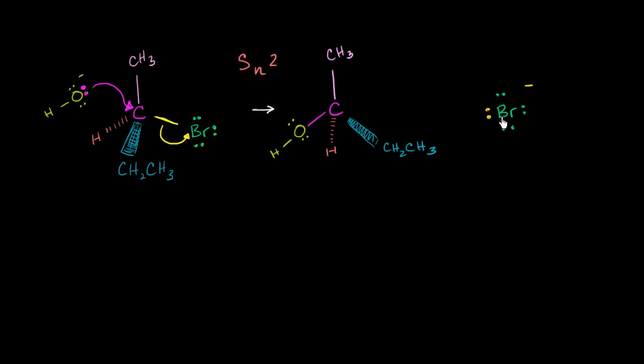But what I want to really study in this video is what happens to the handedness of this molecule right over here, I guess you could say the substrate, although obviously one group gets substituted with another. So let's name this thing. If we start counting at this carbon, 1, 2, 3, 4, it's a 4-carbon backbone, all single bonds. This is a butane. And then it has a bromine at the number 2 carbon.